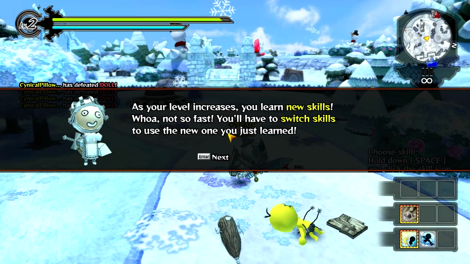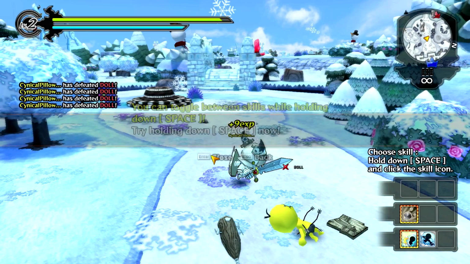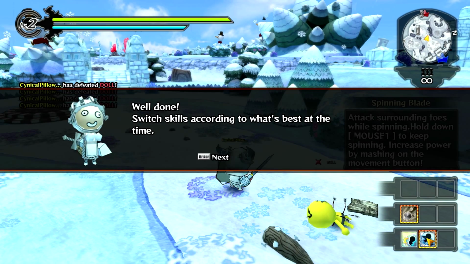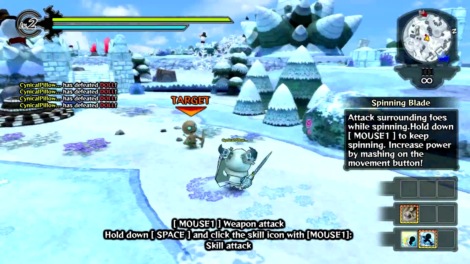Level up. I run pretty quick. Switch skills. Try and toggle between skills by holding down space. Close. That's that one. Give me a training doll. Why can't I do it? Oh.